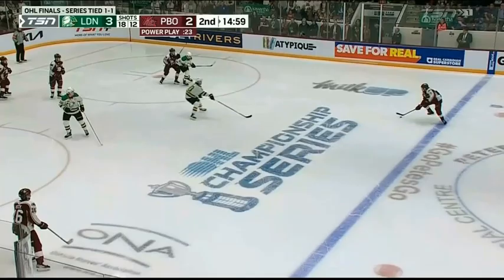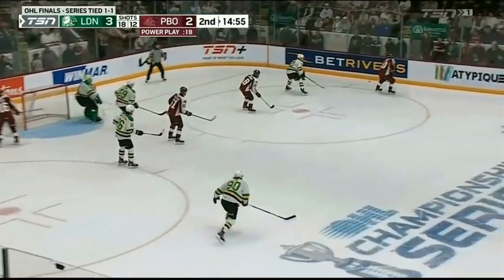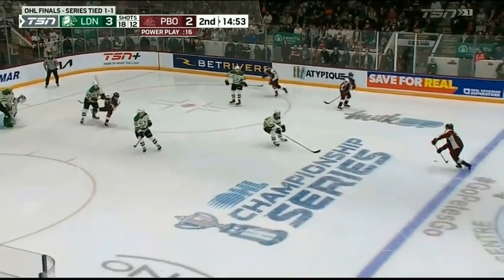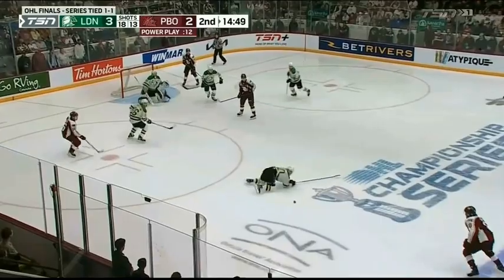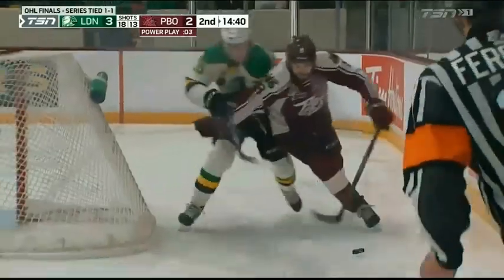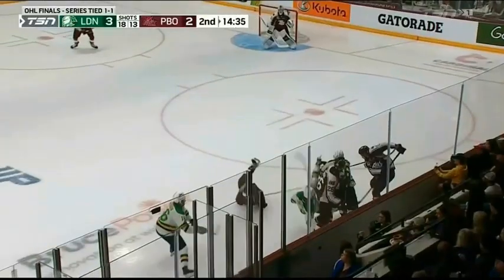Here's Gavin White. Working it around, fires the shot up high on Bowen. He fends it off. Lockhart back to the line. White for Lockhart to White. Fires a shot and a big block by Lang. To straddle that blue line, he is so effective, and he's got a big shot. One shot on the power play for the Petes.